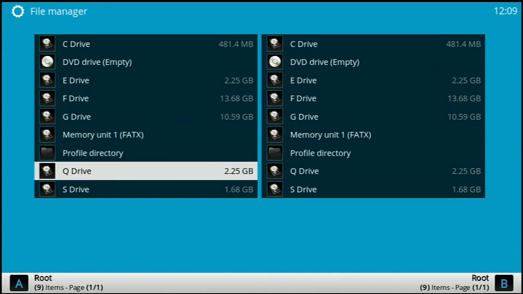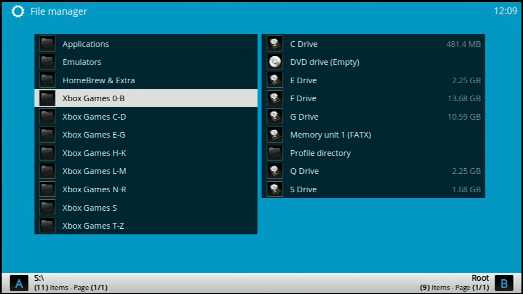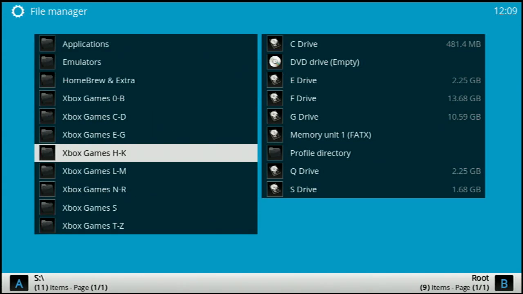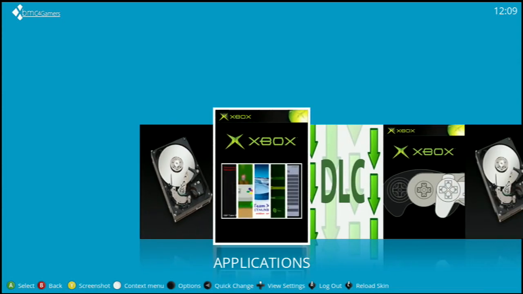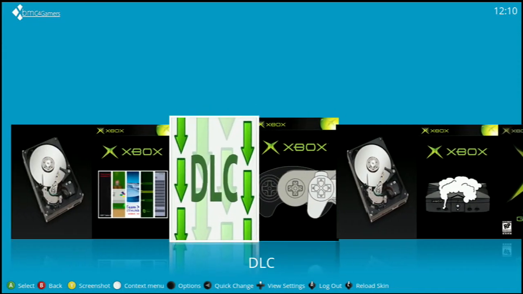Okay, now we're gonna visit the Q drive. The S drive, I'm sorry. Okay, we have no games here. Okay, we have 27 games here. Okay, we have 40 games here. Okay, so I guess that's all the games this Xbox contains. A total of 613 original Xbox games. That's how many games this one has.